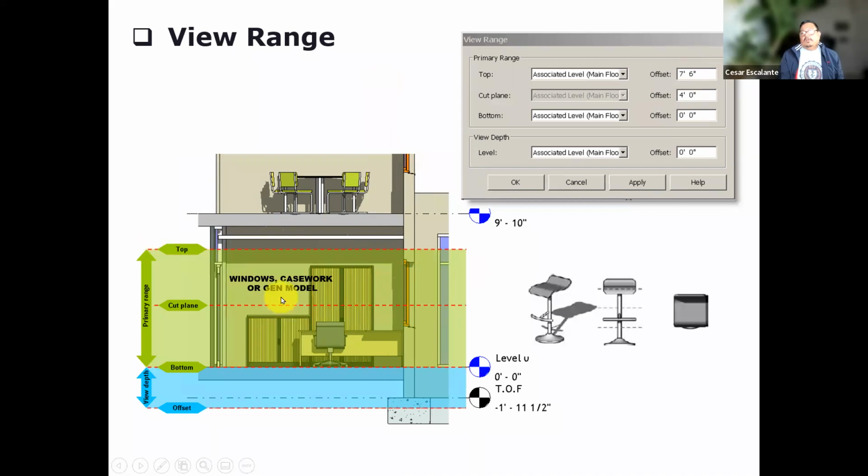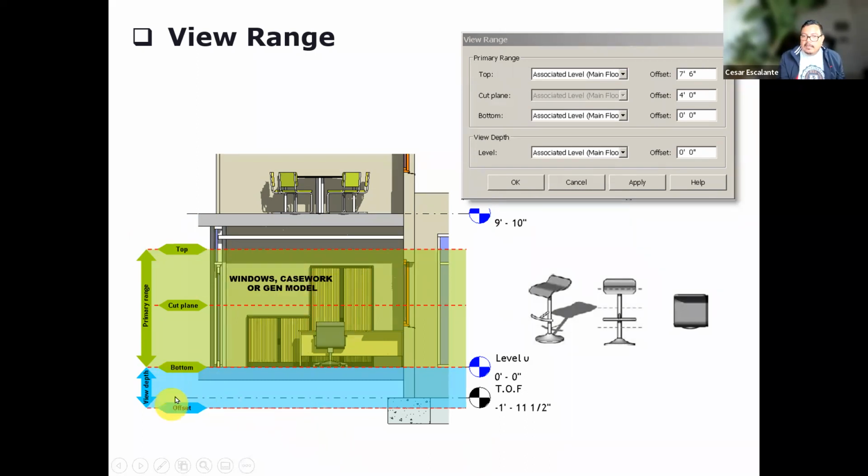Or if you are creating an exterior canopy and you want to display the dash line in the floor plan of that canopy, maybe you create that canopy as part of a generic model category. And so it only works with these three categories and nothing else. Everything else is not going to be displayed.